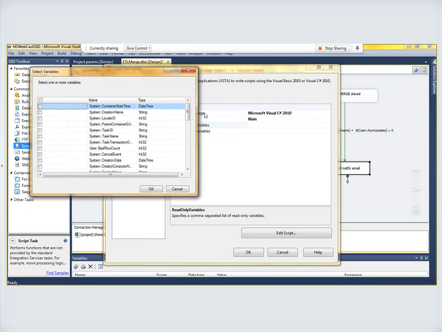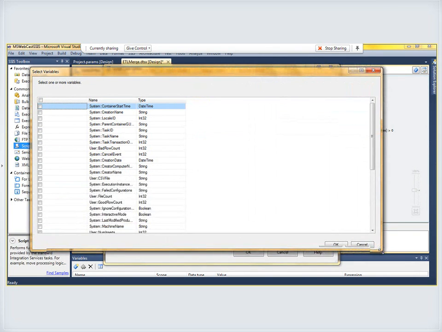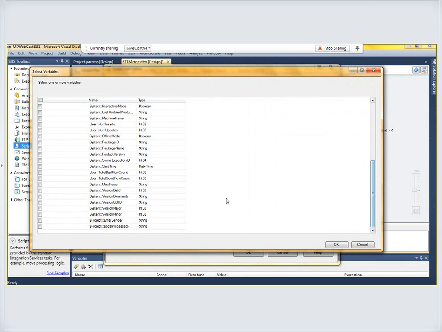I have to tell it what variables I'm going to be using. In this case, I'm going to use the project parameter for the email sender, so I have to go find that here, and also the number of inserts and the number of updates.